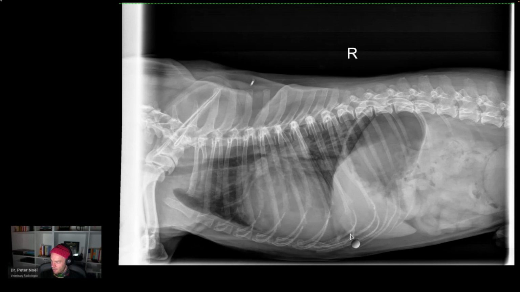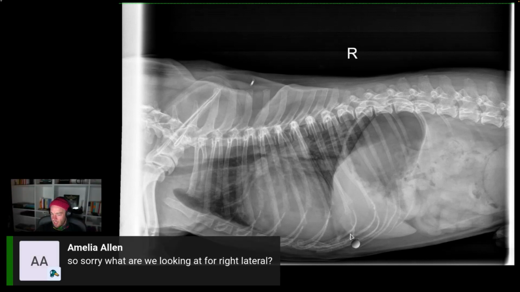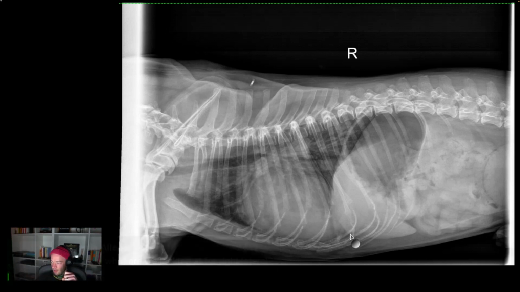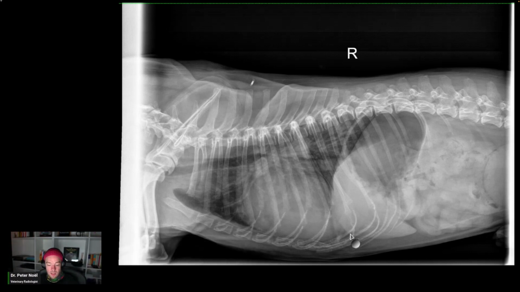So does that make sense? If you're trying to convince yourself there's right-sided cardiomegaly from pulmonary hypertension, look at the apex of the cardiac silhouette on the right lateral view. And if it's rolling away or tipped up dorsally, you go, oh, maybe I'm onto something. But I'll tell you, right-sided cardiomegaly, pulmonary hypertension, it's really hard. It's easier in classic cases.